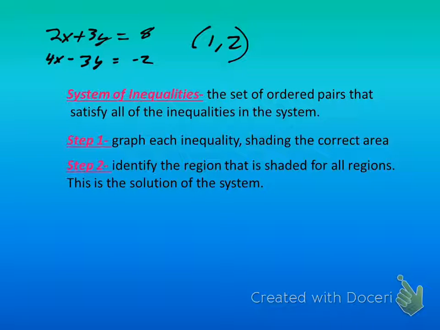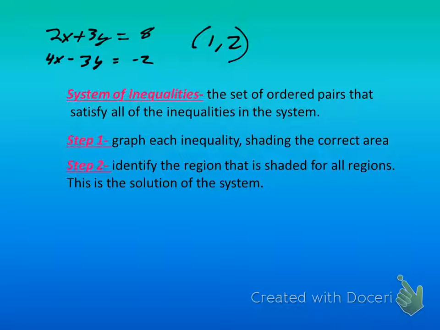Now, once you move that to inequalities, you don't care so much about where they intersect. It doesn't matter so much. What you do care about is the area that makes them both true, and the key word there is both. Because now, instead of just being true for one, where you just shade one side or the other, you have to shade the overlap, where both inequalities are true. So that's kind of what changes today a little bit.